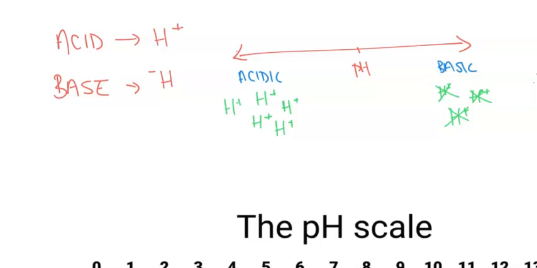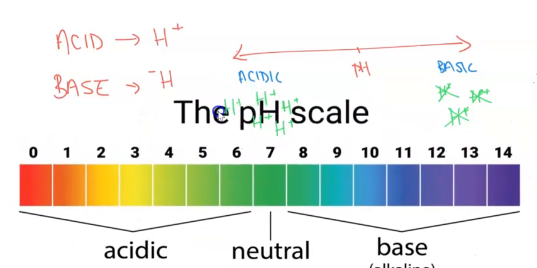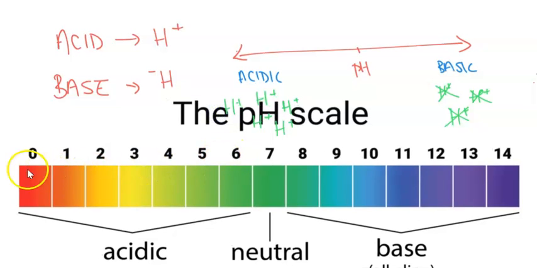You know how I said some drugs are acidic and some drugs are basic? Let's look at what that means. There's something called a pH scale. So let me bring up the pH scale, which is right here. This is our pH scale. And you can see that if you have a pH of 7... in our body, our stomach is actually very acidic. The pH of our stomach is actually a 2.